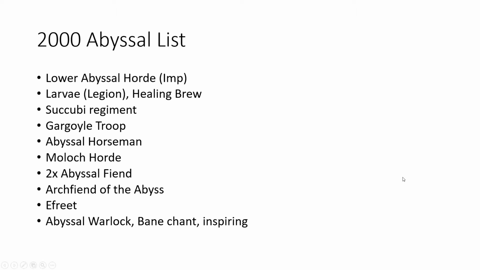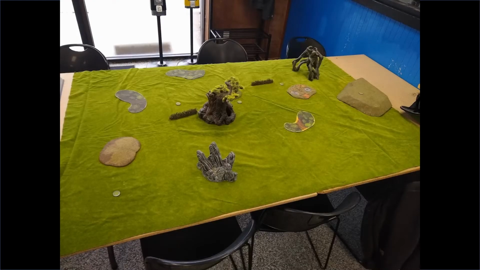You may have heard the hesitation in my voice. As I was talking about the Archfiend of the Abyss, I was like, wait, maybe it wasn't quite that. It wasn't quite. It was actually a character. The Manifestation of Baal. So kind of a slightly weaker Archfiend of the Abyss with Lightning Bolt. So pretty similar, but slightly different. So I didn't update my slide there, but that's what it is. It's the manifestation character. Here is the battlefield.